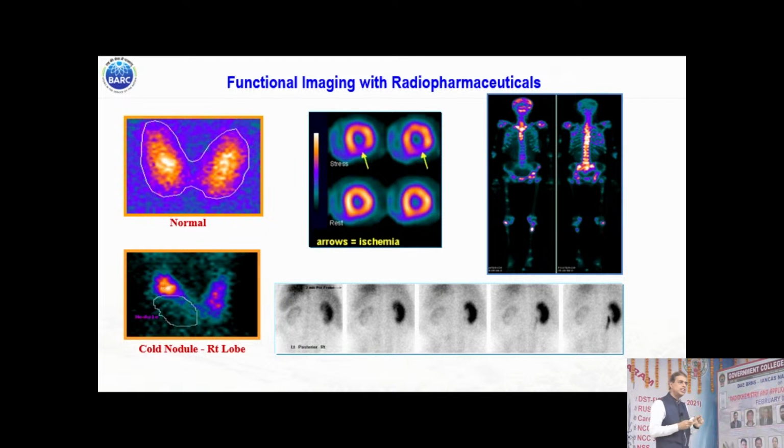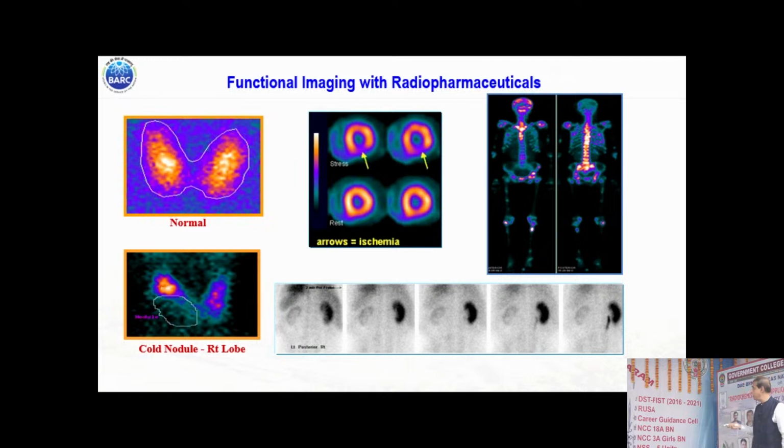So, if we inject radioactive iodine in the body, by the body's own biochemical mechanism, it accumulates in the thyroid gland. And if we concentrate here, you can see that this is a cold nodule, iodine is not getting accumulated here. That shows there is some issue here, this part of the thyroid gland is not working. Now, doctors can take the adequate steps.